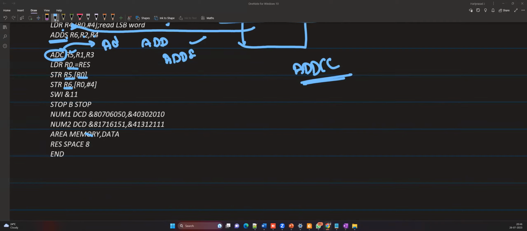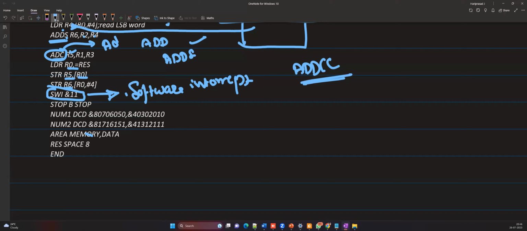Right now we haven't discussed this SWI, but going forward we will have the discussion. It is a software interrupt. Whenever the program ends, it may reach into some undefined pointers, right? You may see that whenever you run a certain program, once the execution is done, the program window will be closed, right?